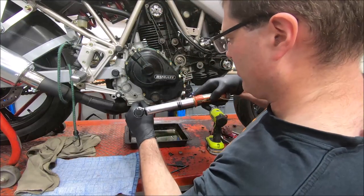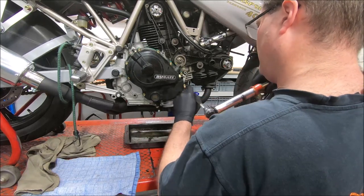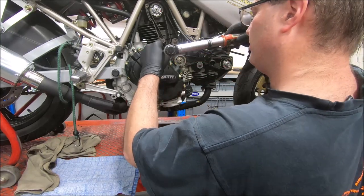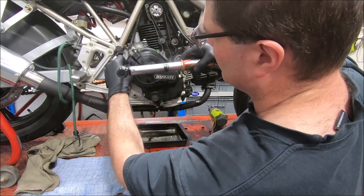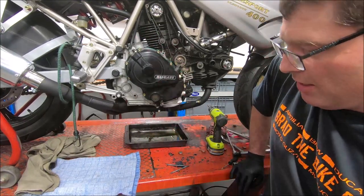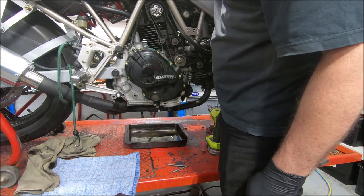So I'll leave that screw until I've put the hose guide back in it, which I'll do on a tick. Okay, they're all fine. Now the first thing you do once you've got it back together is pull the clutch in and see what happens. And it feels about normal.